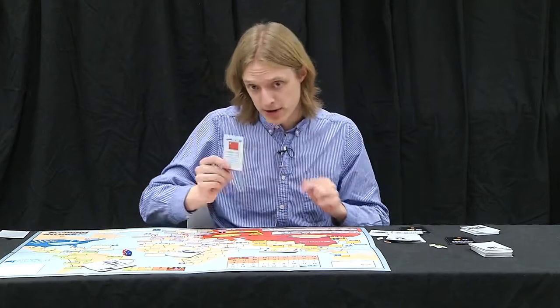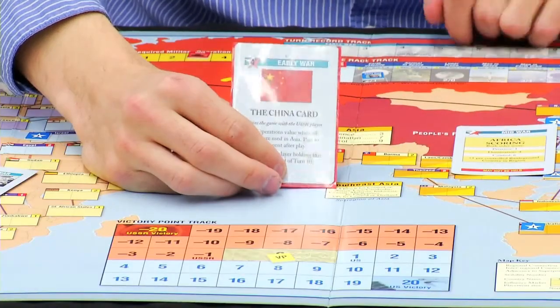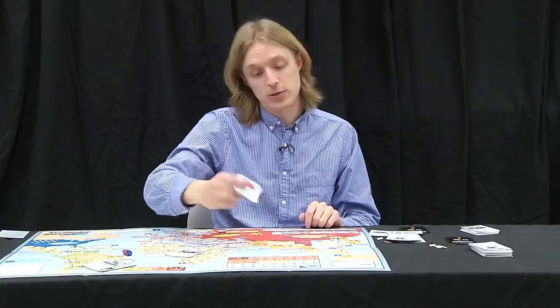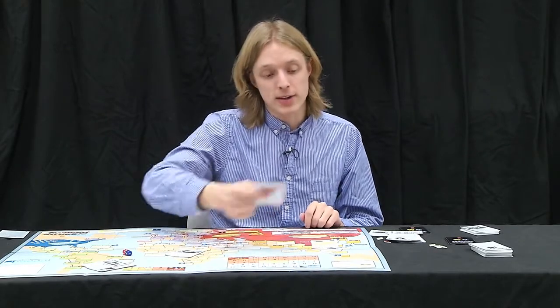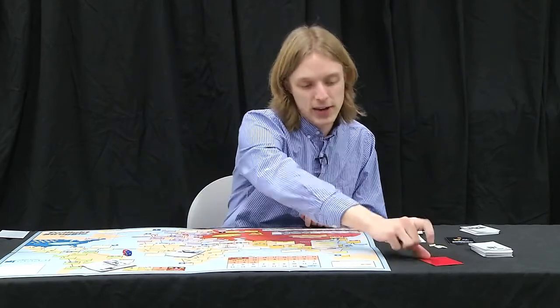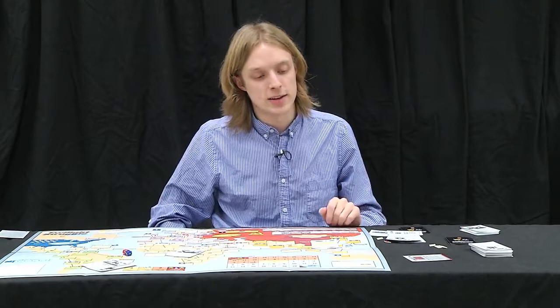One last component I forgot to mention, the China card. You'll notice that China is not a region that you can control in this. It's been abstracted to this card. So how it works, it starts with the Soviet Union. Every time it's played, it gets passed to the other player. So if the Soviet Union plays this in turn 2, it gets passed face down to the United States. In turn 3, it gets flipped over and the United States can use that.